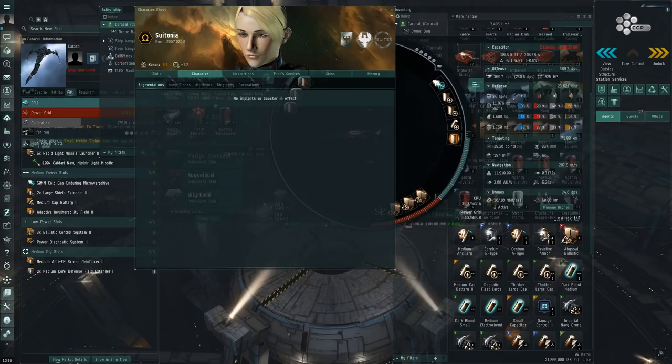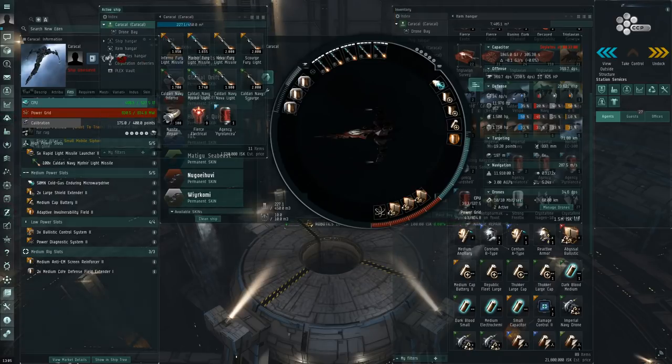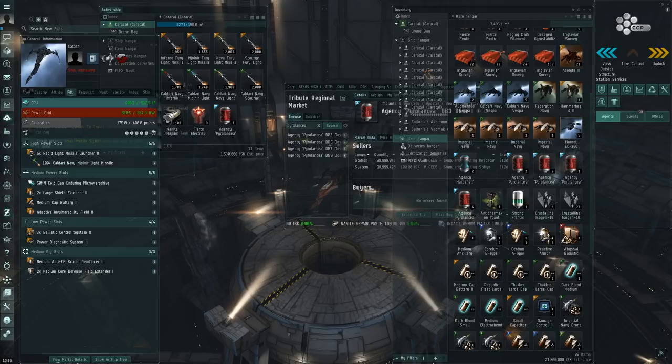Otherwise, I'm not using any implants or anything like that. This is a very standard Caracal fit. It's just 5 rapid lights, an enduring Microwarpdrive, 2 LSEs, an invul, the medium cap battery, as I mentioned, just to make it cap stable. And since we're running the electrical filament, we're going to be 100% cap stable in there. And then just 3 damage mods, an Attack 2 EM rig, and 2 Core Defense Field Extenders. So a pretty cheap fit.